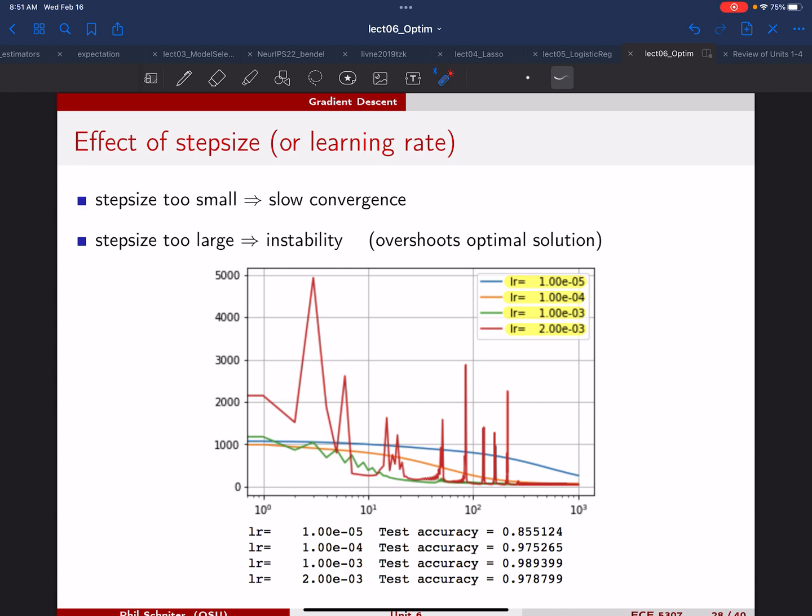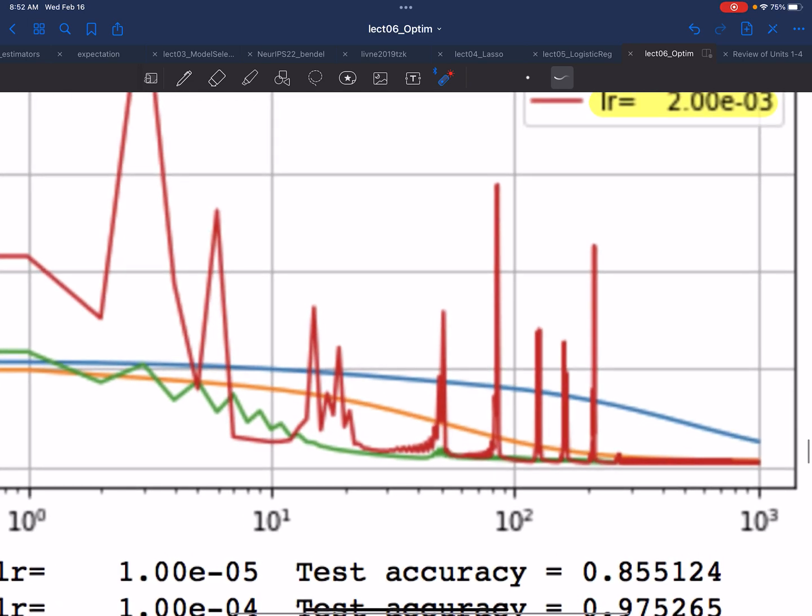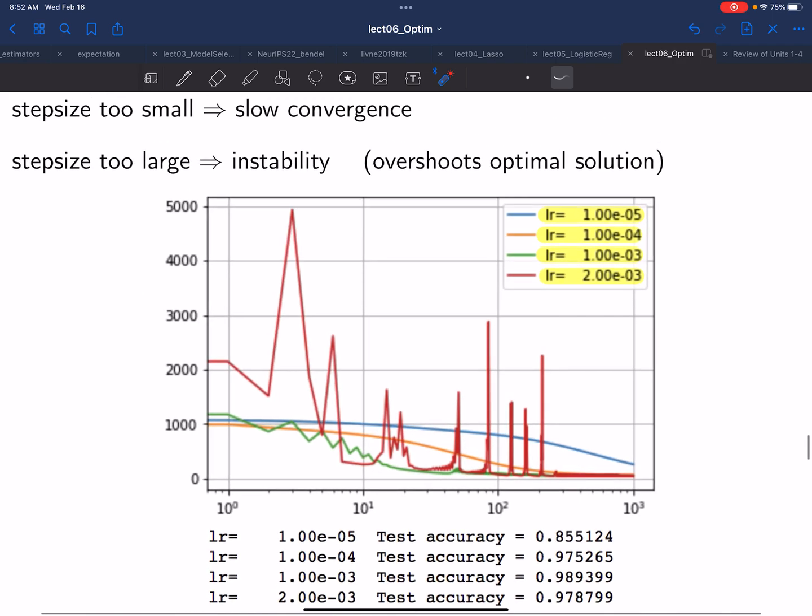Okay, what if I make it faster? What if I change it to 1e minus 3? Okay, so you can see the green curve does seem to be converging faster than the orange one, although there's some kind of strange behavior where it's not as smooth. It's a bit jagged, and you can see over here, it seemed to have been settling, but then actually the cost went up. And so even the green one is behaving a little bit strangely.